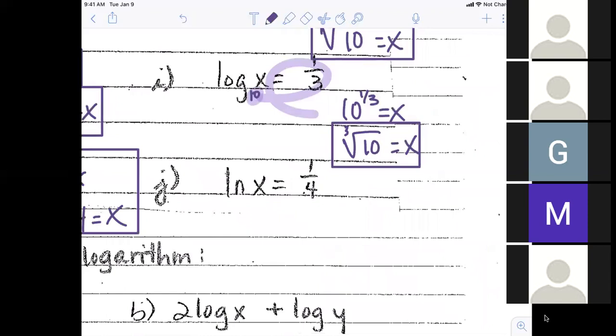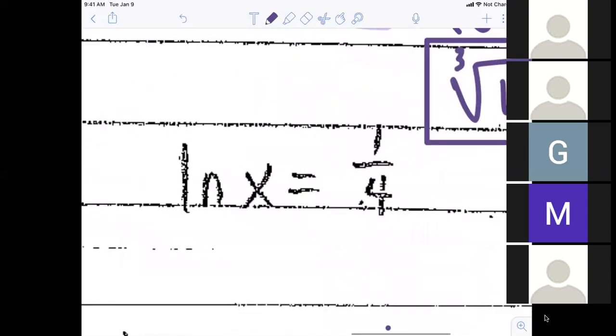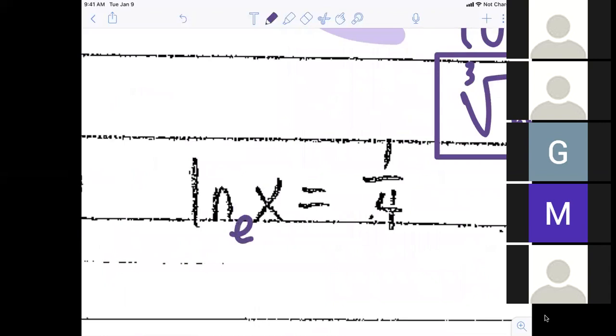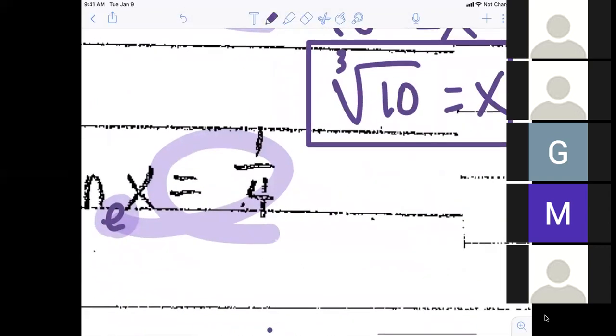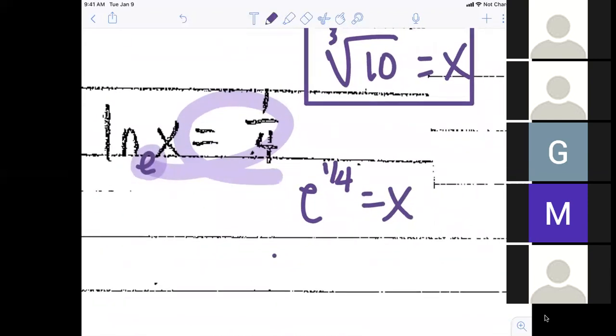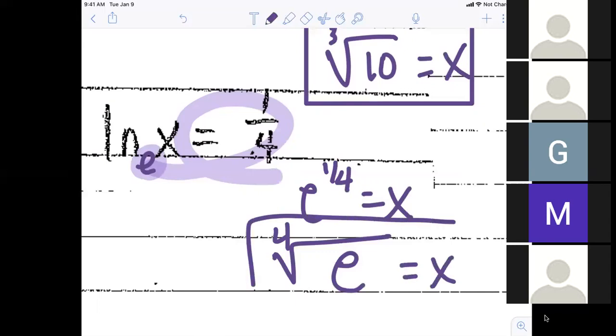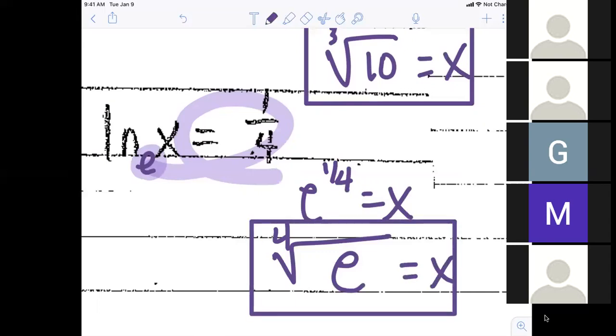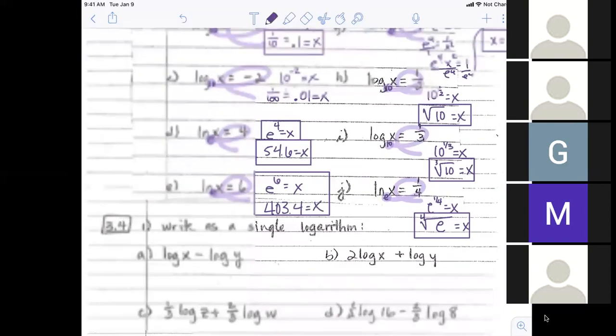And then the last one, I've got ln of x equals 1/4. ln is base e. Let's roll. E to the 1/4 equals x. Well, e to the 1/4, just like 10 to the 1/2 and 10 to the 1/3, is going to be a radical, but this time it's a 4 out front and just the e on the inside. You are welcome to put that in the calculator and get an actual answer, but you are also welcome to just leave it as it is, and I'm just going to leave it as it is. Okay. Any questions at all?